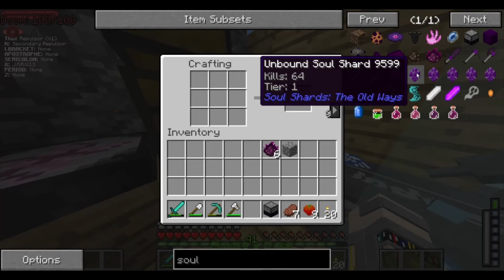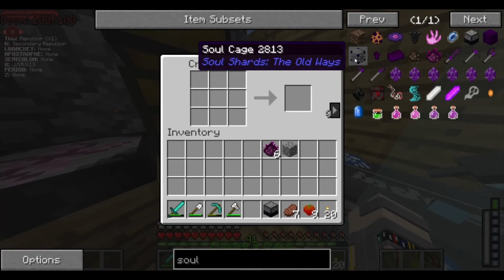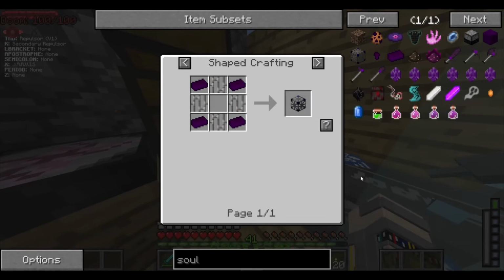So instead of saying unbound, it'll show whatever mob. For us, we're gonna do a slime. So we need to get 64 kills. We need to kill 64 slime for this to work. And then what we can do is put it in the soul cage, which we're about to craft. Once you put it in the soul cage, you need to activate it with some sort of redstone power. I normally use just a redstone torch because it's the most basic and easy.